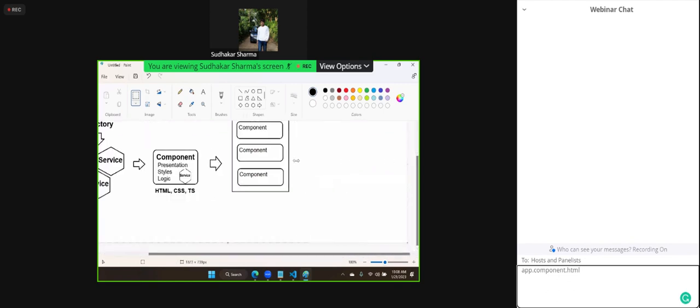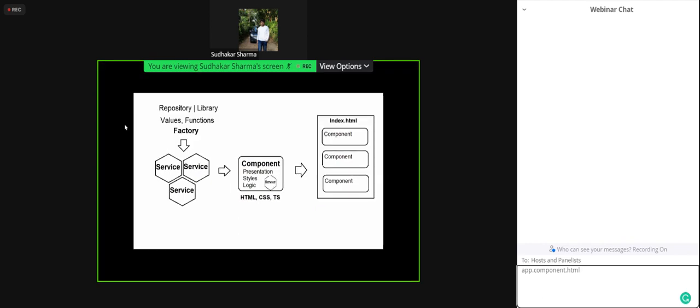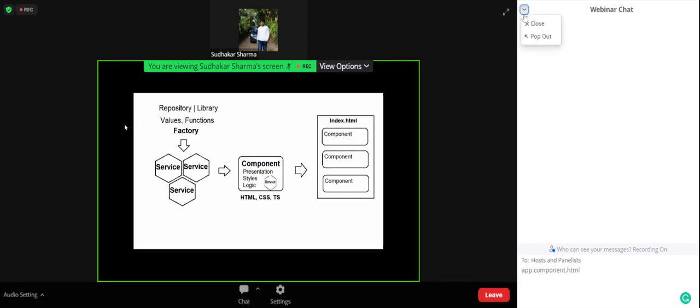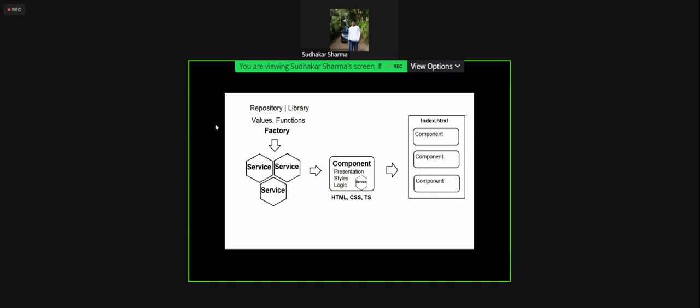Got this flow, but it is still not finished. A lot of things we need to know about the flow. Basic architecture, you understood? We have functions and values. These functions and values are called factories. Factories are injected into services. Services are injected into components.